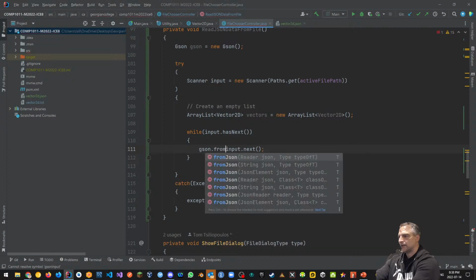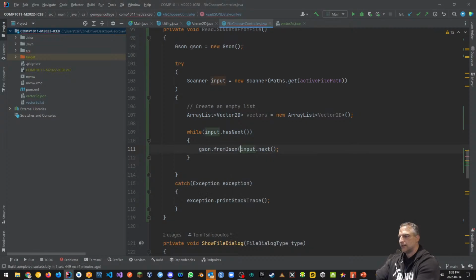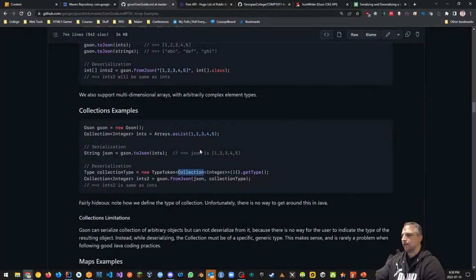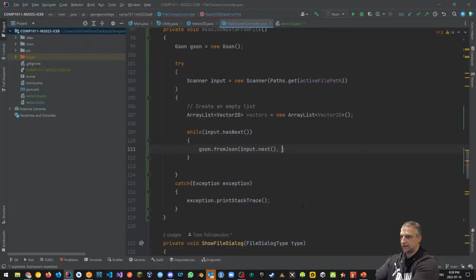Json dot fromJson. We're going to take that whole string, and then at the bottom, say that it's going to be some kind of collection type that we want, which means it's going to be an array list of vector2d.